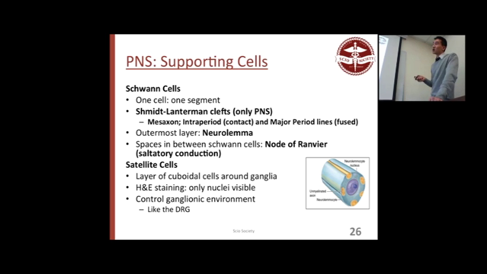I know we talked about satellite cell with, I think it was muscle, but we're not being tested on muscle. So if it shows up on the exam, the satellite cell they're referring to has to be about St. Genet satellite cells. These guys are going to be covering the ganglion. They're going to be around there, and they're supporting them. Okay. So know satellite cells and Schwann cells as part of PNS. You've got to be able to differentiate which cells you see in PNS versus CNS. It's going to be an easy general question, right?